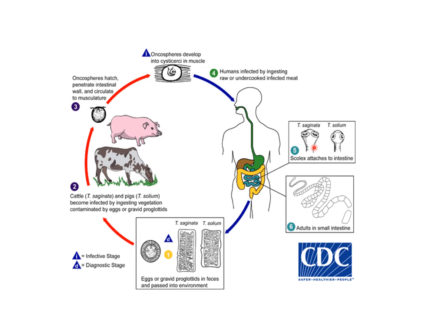The adults produce proglottids which mature and become gravid, detach from the tapeworm and migrate to the anus or are passed in the stool, approximately 6 per day. Taenia saginata adults usually have 1000 to 2000 proglottids. The eggs contained in the gravid proglottids are released after the proglottids are passed with the feces. Taenia saginata may produce up to 100,000 eggs per proglottid. So that is the life cycle of Taenia saginata.